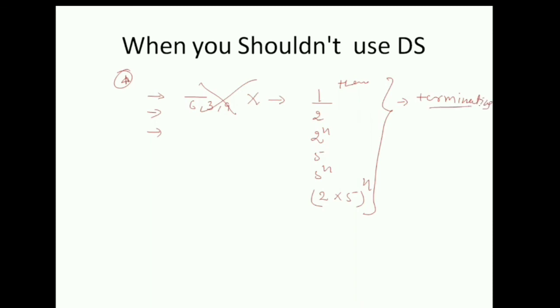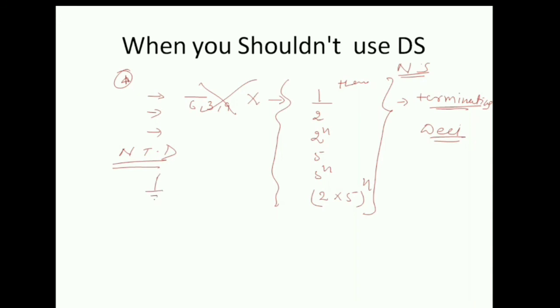Now, what is this terminating decimal, sir? That will be part of number system. I will be discussing it with you in number system. Right now, whenever you have a terminating decimal, only then can you use it. Whenever you do not have a terminating decimal, meaning whenever you have a non-terminating decimal, in that kind of situation, you cannot use digital sum.